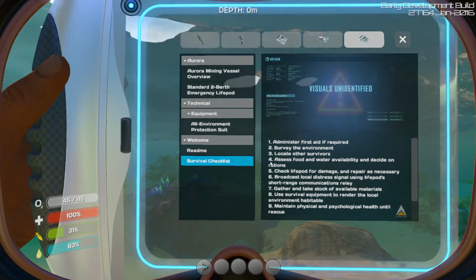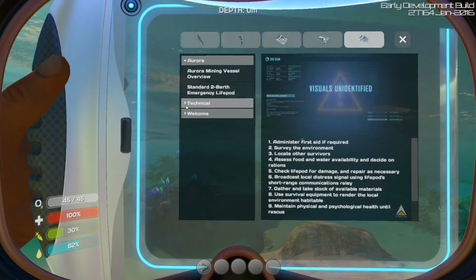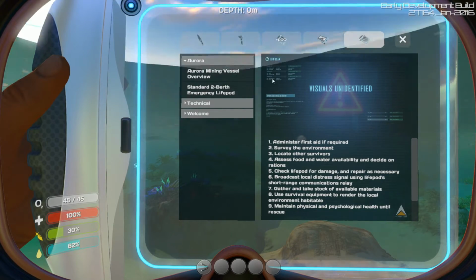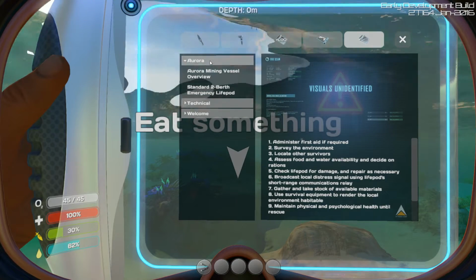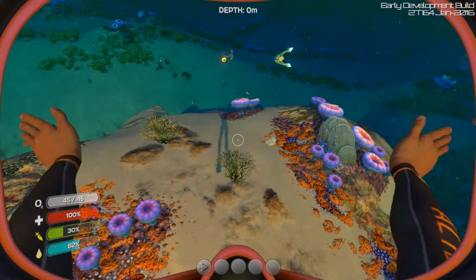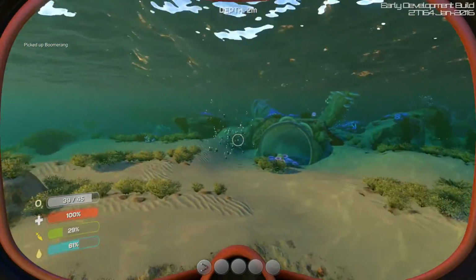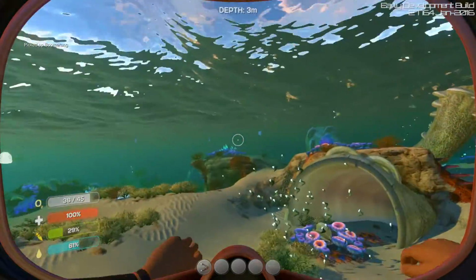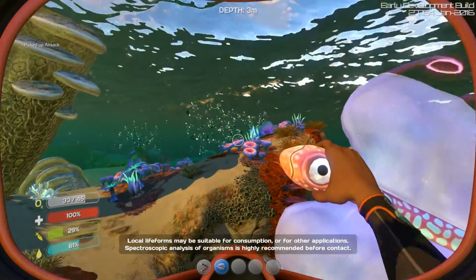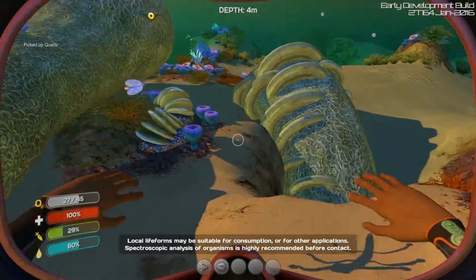welcome, readme, survival checklist, locate other survivors. I'm not aware that you can find any survivors. Anyway, you can do all of that, and when we get our hands on a scanner, we will be able to scan the life forms which swim around this awesome sea. So these guys, such as the boomerang, which I just got, are a good source of food, and these guys will allow you to make water, because we need water as well.